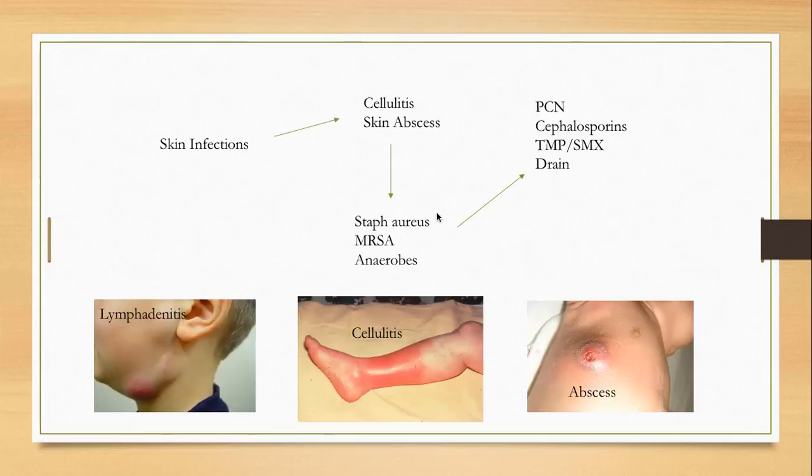Next is a few more infections. Again, these are bacterial infections, and we did not cover them too much earlier on because these are just very simple. So just quickly going over it, skin infections of course can cause fever as well. The biggest one being cellulitis. People can get cellulitis usually of the lower extremities. Sometimes it can be other parts of the body too, but this is very common.